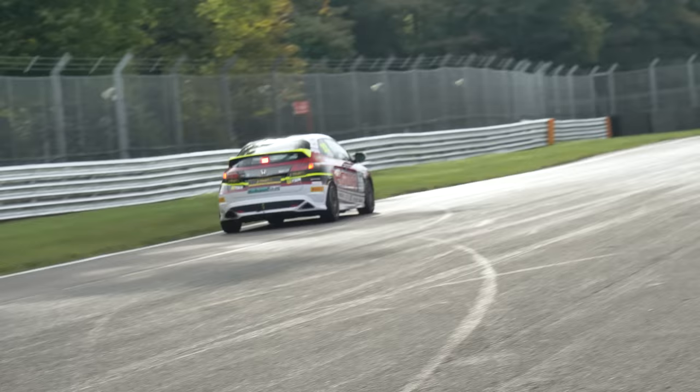So the final session was meant to be the Dunlop Direzza and the 808 RS. Sadly it got red flagged early, so we didn't get out on the 808 RS, which is a bit of a shame. But the Dunlop was phenomenal. Definitely the fastest tyre of the day. Didn't come on as quick as the AR1, so still, again, if you're doing hill climbing or sprints, I think the AR1 is a better tyre. But once the Direzza was up to temperature and going, it was phenomenal.